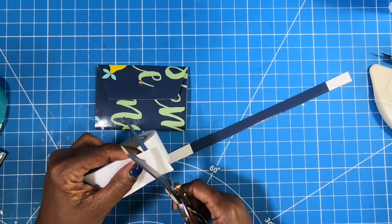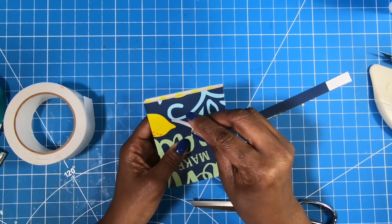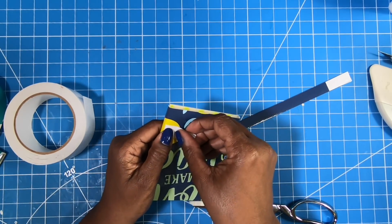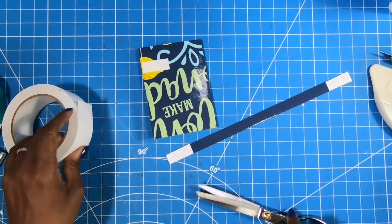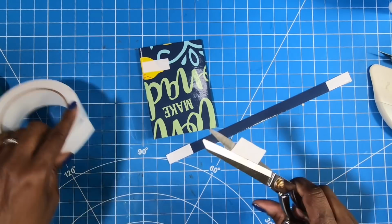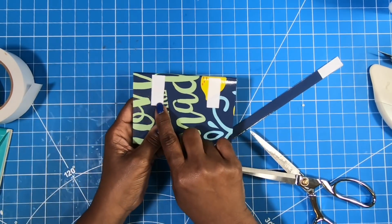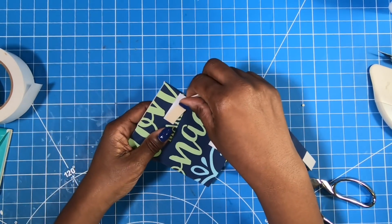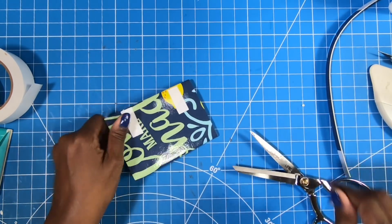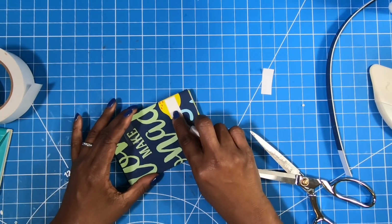So I am going to take another piece of tape, and then I'll flip this over, and right at the top, I'm going to place it down. And then I'll take another piece, and I'll come over and place it down. So you can see what I mean. These two pieces are even. These two pieces will place right on top of those, and they'll be even as well. So now I'll peel away my tape backers.